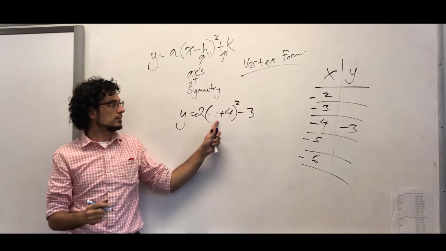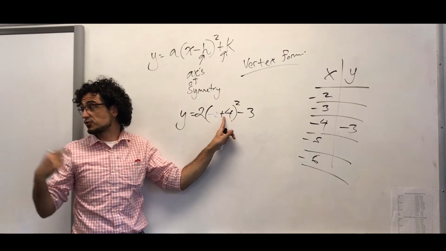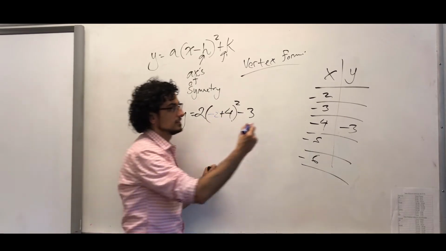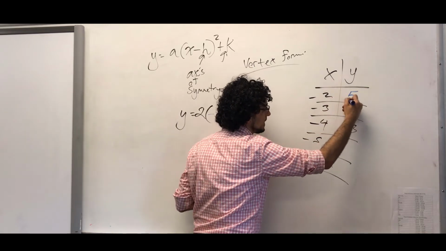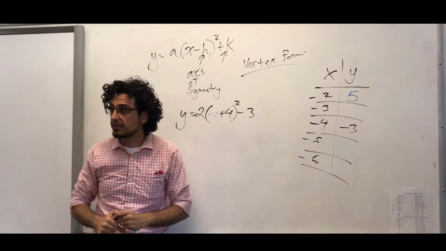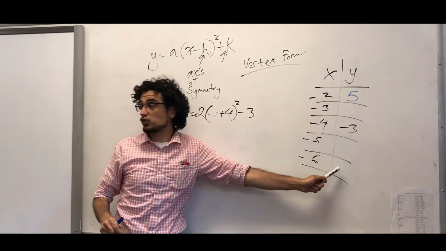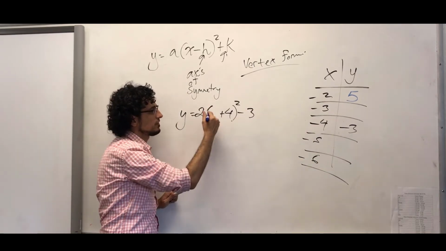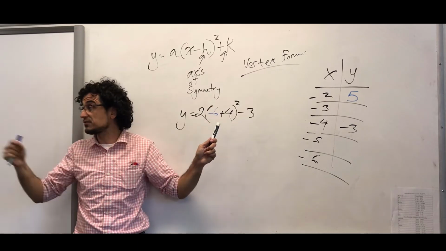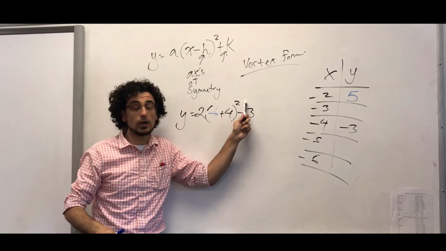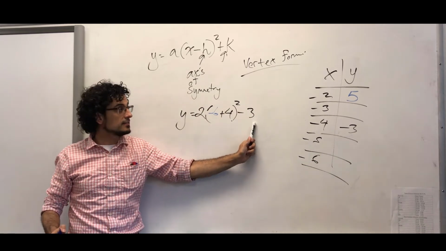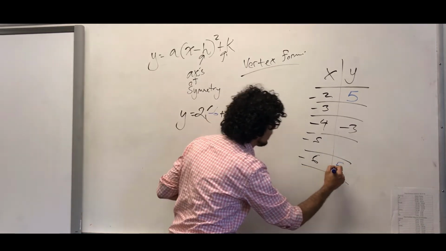What is -2 plus 4? It's 2, and 2 squared is 4. 4 times 2 is 8. 8 minus 3 is 5. So that was for plugging in -2. We get 5. Now, if I've done this right, then these should match, right? So if I plug in -6, I should still get 5. Let me try it. -6 plus 4 is -2. -2 squared is 4. 4 times 2 is 8 minus 3 is 5 again. Okay, so that worked out well.